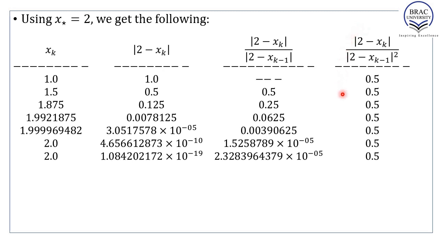And the fourth column is a new column here. I will explain the meaning of this term later, but we write it for the sake of calculation so that we can refer to it in a later slide. It is a ratio of the error at step k divided by the error at step k minus 1, squared. So in the limit, the third column looks like a first derivative, and this fourth column looks like a second derivative. It is not necessarily exact, just an idea. The important point is that the values are constant. That is the important thing.